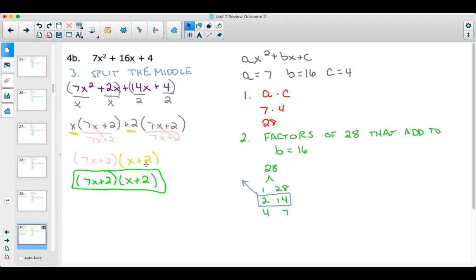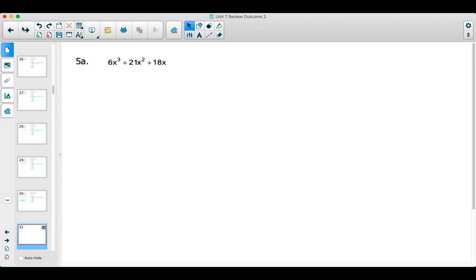For example 5, this one's going to look a little bit different because I have an x cubed here. And all three of these terms have an x. So that actually tells me that there's a GCF that I can divide all of those terms by. So I'm going to start by finding my GCF. So I have an x to the third so that I know I have at least an x, and it looks like all of those could also be divided by 3. So I'm going to divide by 3x on all three terms. My GCF goes out front, and then I divide.